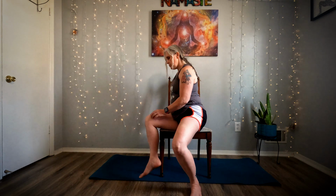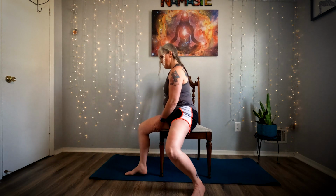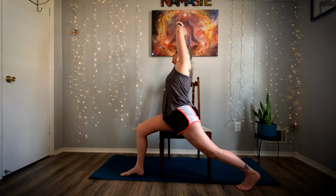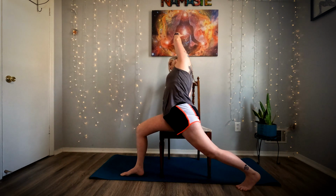All right, what we're gonna do now is supported side bend lunge. So what that means is we're gonna turn to the right side, take your right foot on the floor in front of you, and we're using the chair as a support. The left leg is gonna straighten out behind you. So you are in a supported lunge, and we're gonna take our left arm overhead for a side bend, using the chair with your right arm as support.